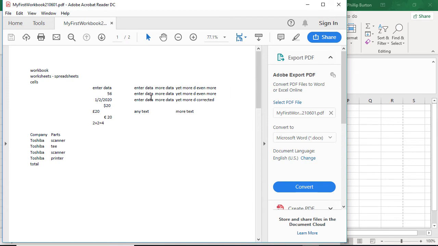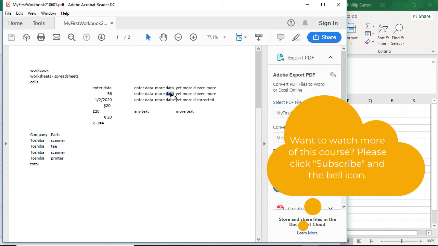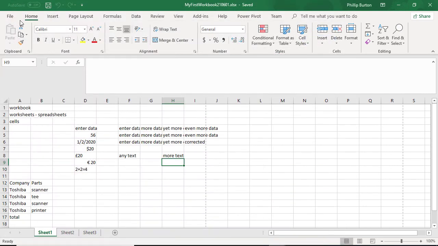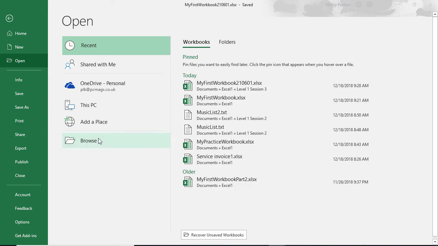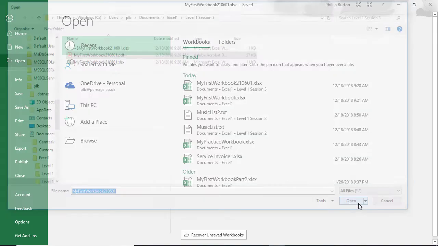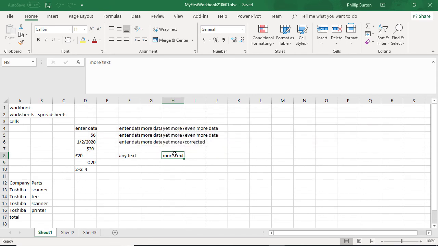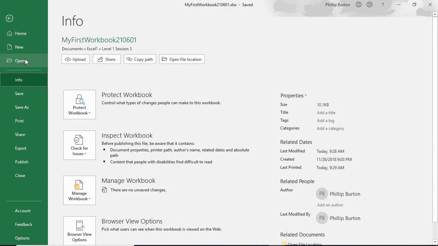Now there are advantages to this. It's in a format that is fixed, so I can't go in easily and make changes. Well, you can open it up, say in Word, but it's more like a presentation tool. But bear in mind, when you save a file as PDF, it does not save it as a spreadsheet. So we saw earlier that you can't natively open PDFs. Doesn't work. So if you're going to save a spreadsheet as a PDF, make sure you save it as a spreadsheet as well.